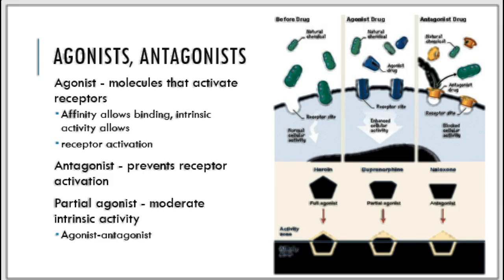The activity of morphine when it is attached to those receptors or activating them is to give you pain relief, and the activity of naloxone is to stop any active morphine or opiate. It doesn't have any intrinsic activity. It binds to the receptor and stops activity, so it's going to stop the pain relief from continuing. It's not going to be doing anything else to the receptors because naloxone is on there blocking any active intrinsic activity, whereas morphine actually increases that activity that would be happening. So morphine is an agonist and naloxone is an antagonist.